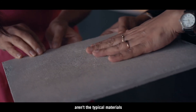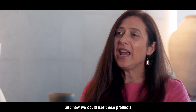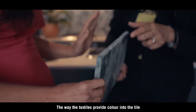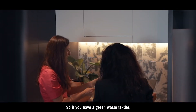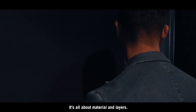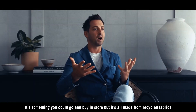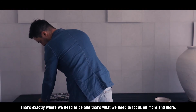All the materials we're dealing with aren't typical materials. We had to work very closely with the Smart Centre in terms of all the different recycled products they had and how we could use those to get the colour, the hue, and everything that fulfilled the interior designer's vision. The way the textiles provide colour into the tile is actually coming from the waste textiles themselves — if you have a green waste textile, you will have a green tile. Whenever I'm creating a space, it's all about material and layers. When I came in and saw the tiles down, the splash back in the kitchen, the beautiful pendant lights over the kitchen bench — it's something that you could go and buy in store, but it's all made from recycled fabric. It's absolutely incredible how they're producing this. That's exactly where we need to be.